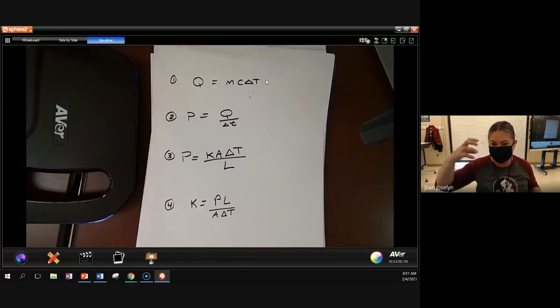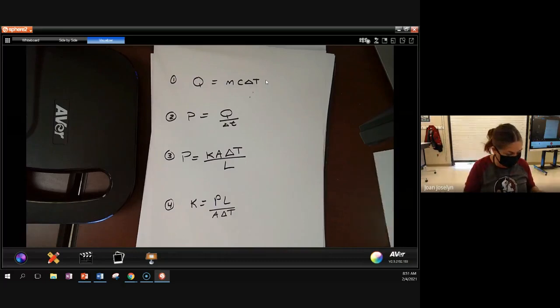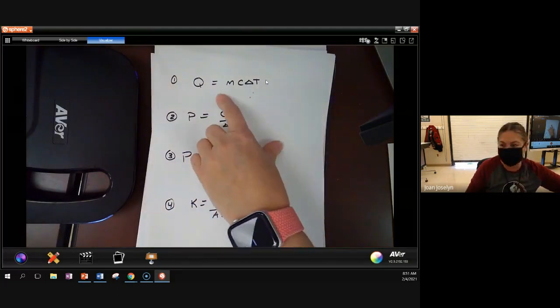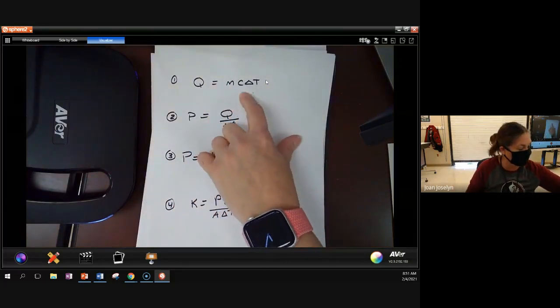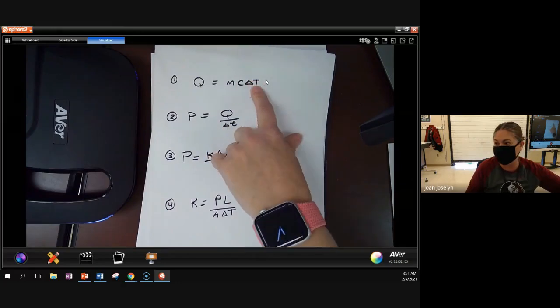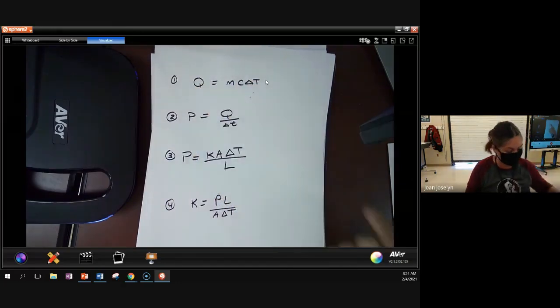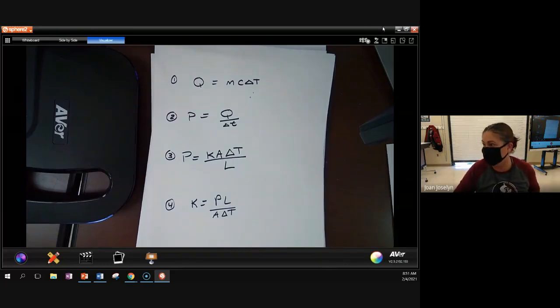So the aluminum goes into the water tank, and it changes the temperature of the water. It heats up the water a little bit. So we're going to look at the mass, the specific heat, and the temperature of both water and aluminum. So that's where we're going to go.